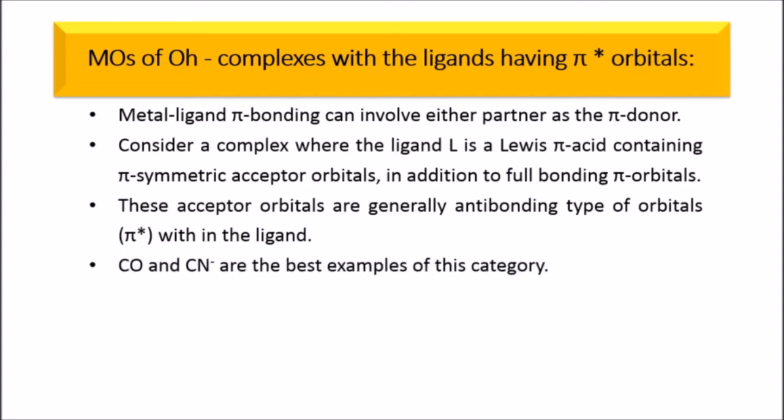Now, as I have already said, such ligands which contain anti-pi-star and vacant orbitals can participate in sigma donation, pi donation, and pi acceptance interaction in octahedral geometry. Many examples are there: carbon monoxide, cyanide, alkyl phosphine, and such ligands which contain a vacant antibonding pi star orbital which can gain electrons from the metal through back donation can act as this kind of ligand.